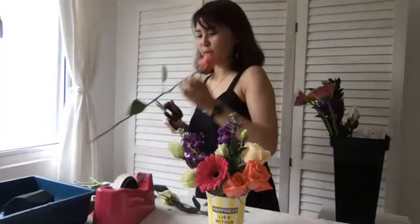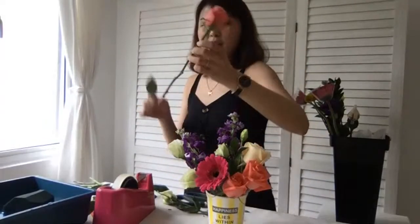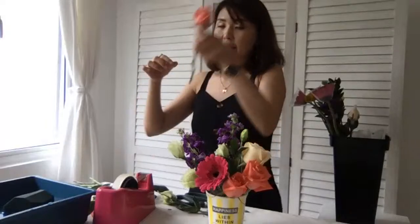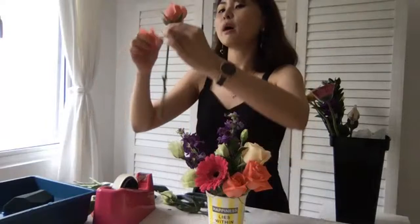Oh, this rose is really pokey. It's really uncomfortable for me to hold it. I'm gonna peel out all the petals that have already been bruised. You can see it's bruised, so I'm gonna peel them off.